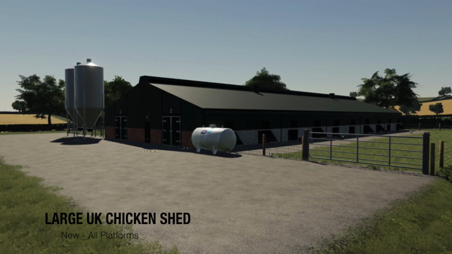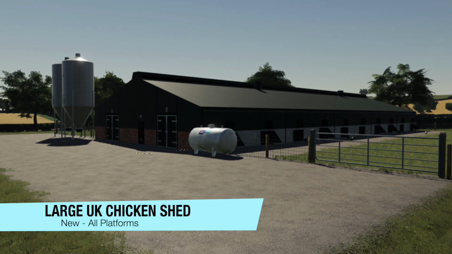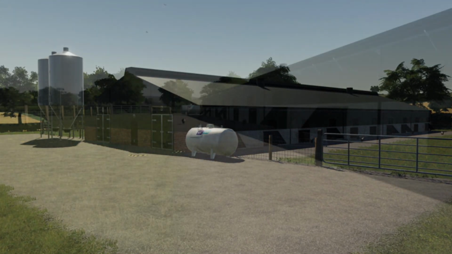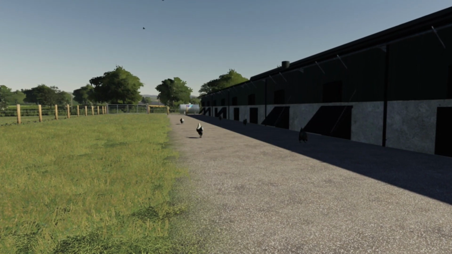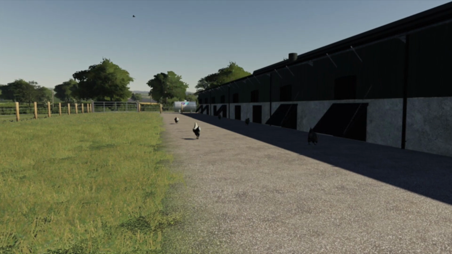We've got a large UK chicken shed. This is a large UK chicken shed designed and built for meat production, but will spawn eggs at door number 1. Capacity is 500 chickens. Price is going to be $150,000, and upkeep is $500. Really? $500 per day? That's expensive.